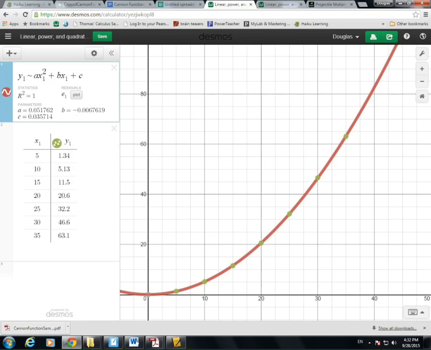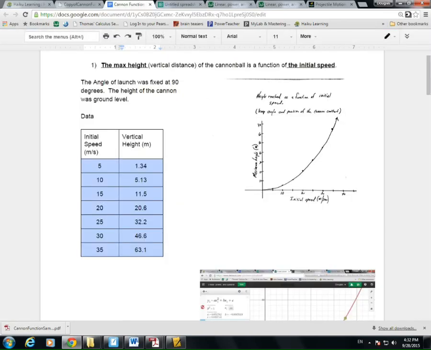On this Desmos link, I pasted in the data table, and I chose from a list of 3 different functions which one fit the data as best as possible. So I got a really good fit here, and I ended up with this format. This is called a quadratic function, and the a value is here. This b can be substituted by this b number, and this c can be substituted by that c number right there. So what I've done is I've used technology to create an equation.